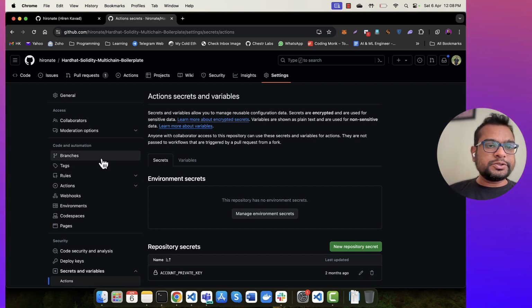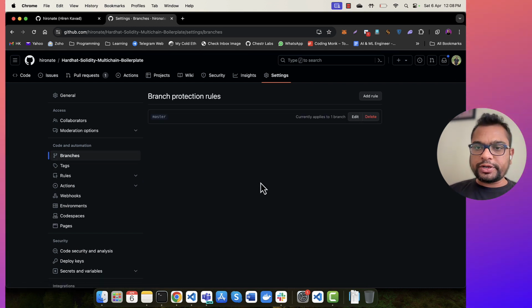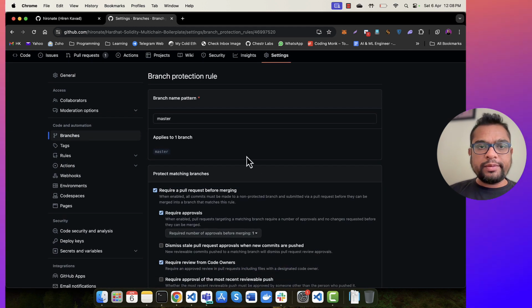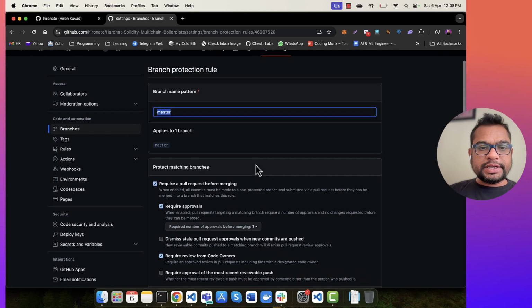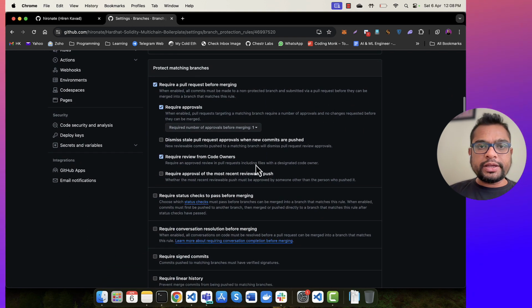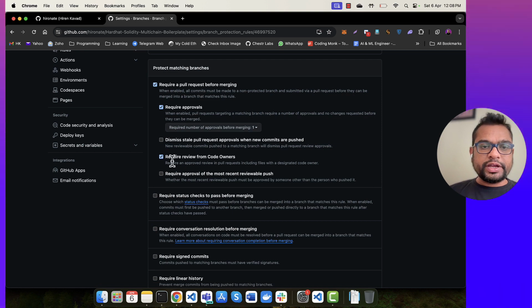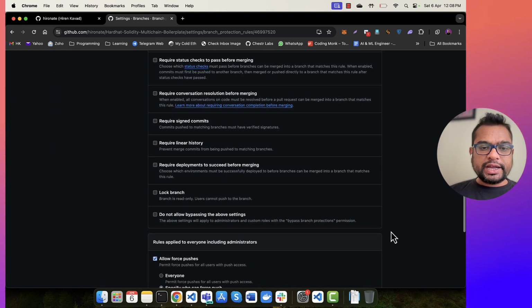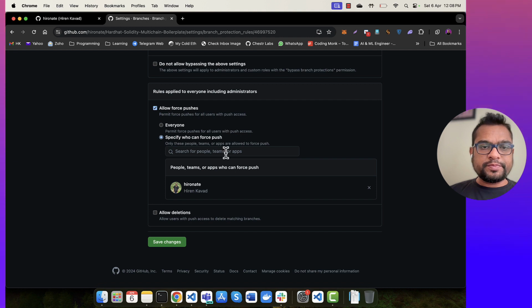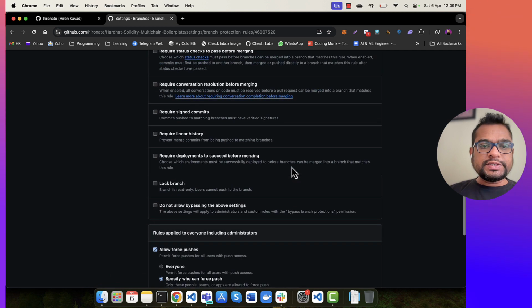Now, a few bonuses I wanted to show you: you can also apply a branch protection rule. I have already added one branch protection rule, so let me edit that. I'm adding this rule onto the master branch, and these are the different rules you can apply for protecting your branches, right? If you want to merge, it requires a pull request. I have checked that mark, so I cannot directly merge without creating a pull request. It also requires approvals of the peers. It requires review from the code owners. And I am allowing force pushes to this branch, but force pushes can be done by few people only, right? So these are the branch protection rules.